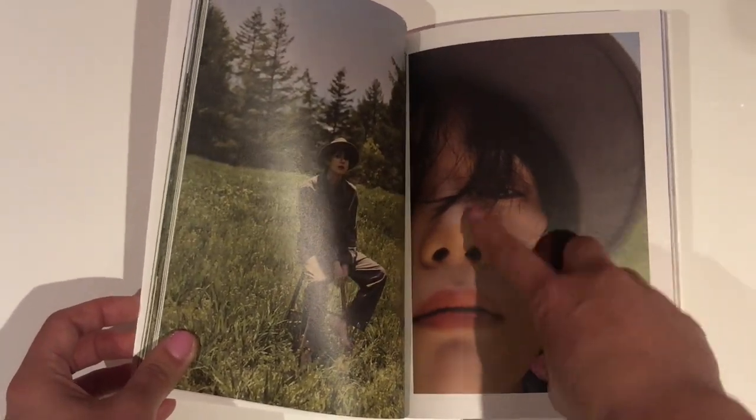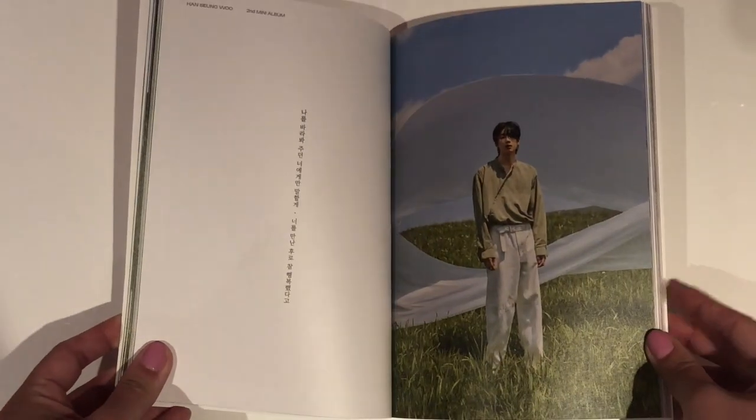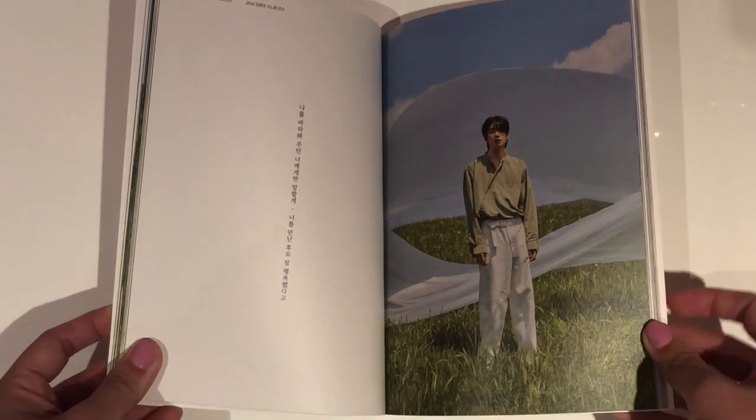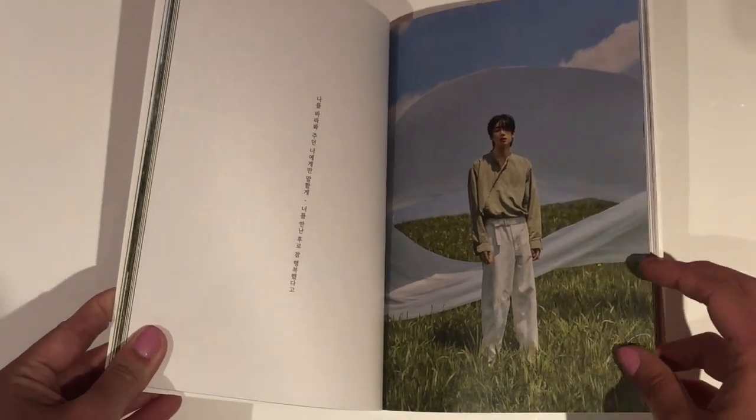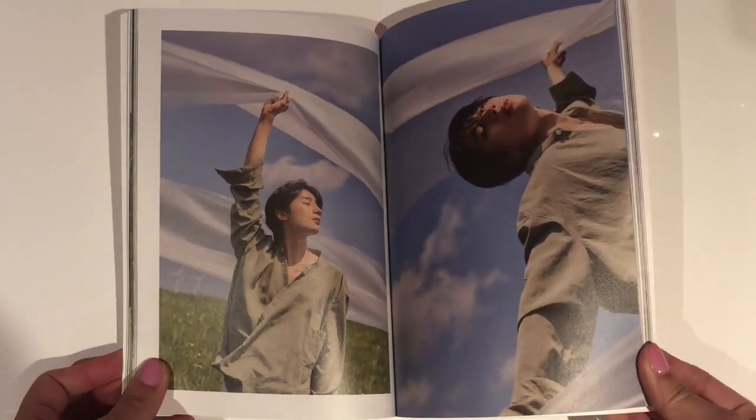So pretty. Look at his monolids. But I do feel like nowadays... Okay, so we're getting to a new concept. Oh wow, this is beautiful. This is so beautiful.